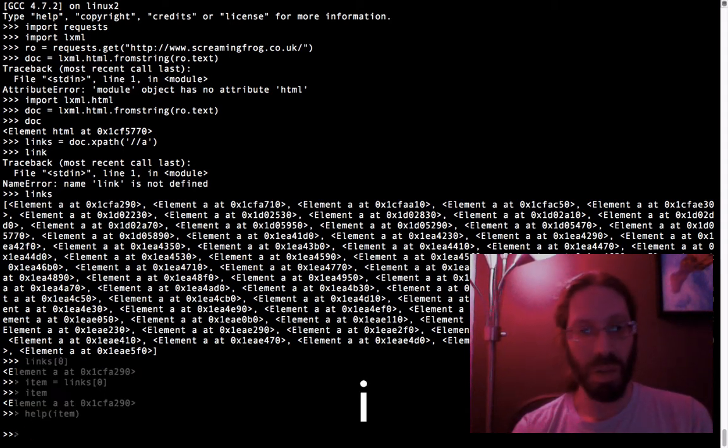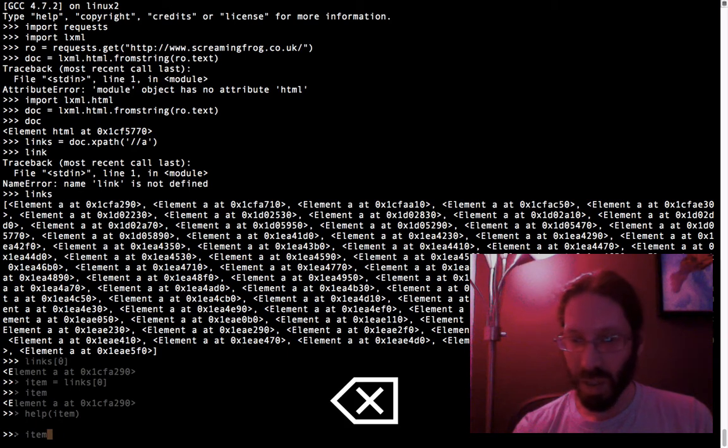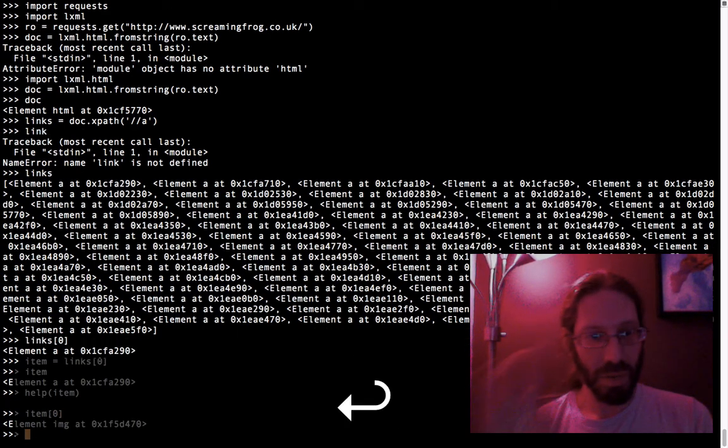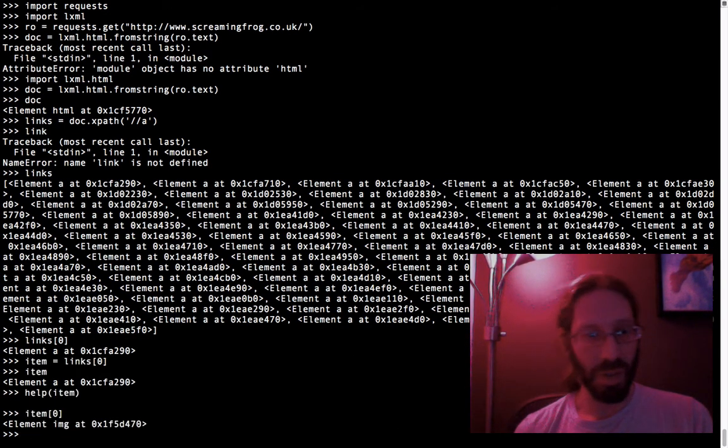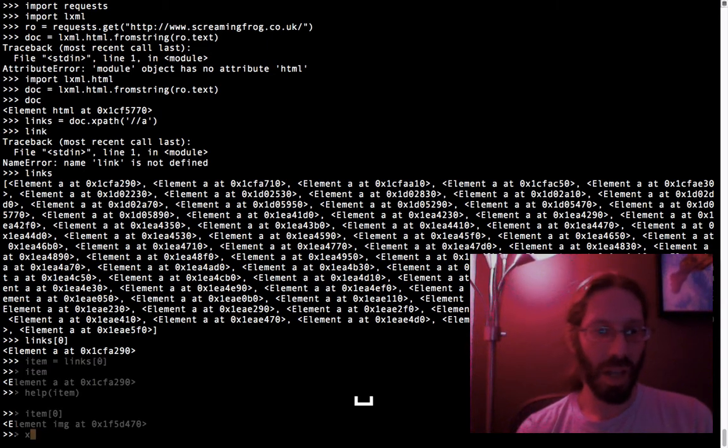I'm going to check out the first element of item. Another one of these. So let's see. We're already using the word item. Let's just go x equals item.